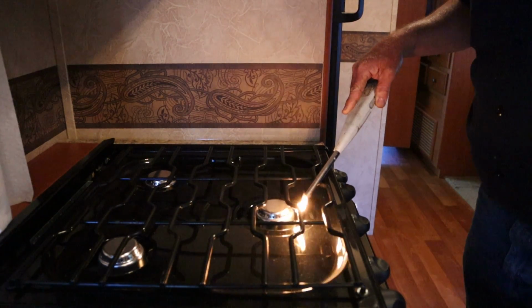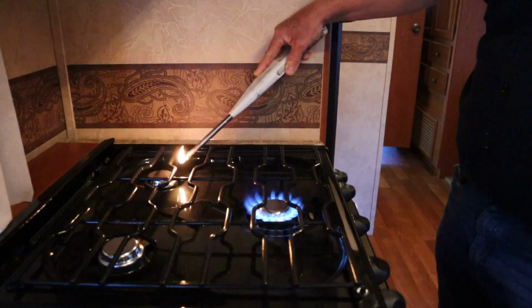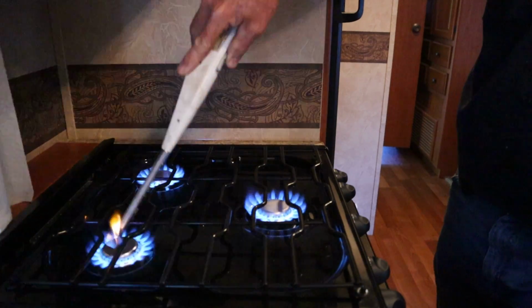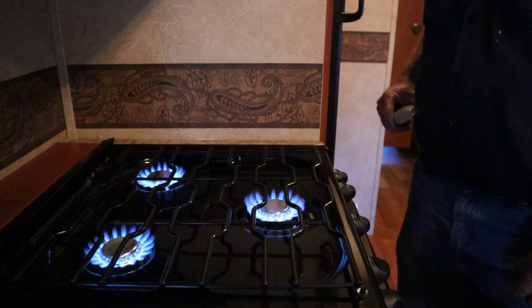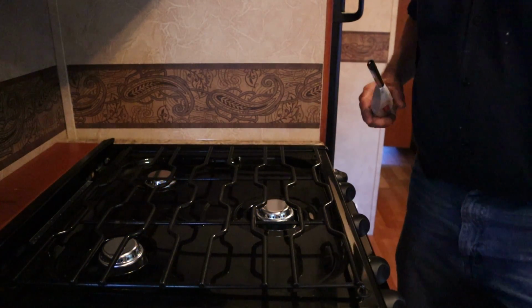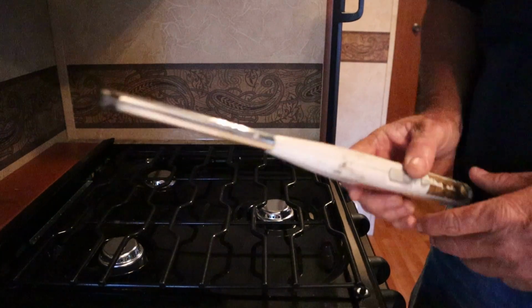It takes a long time to get the air out. That's why I just opened all 3 eyes, and it's never been on. It would have taken 10 minutes to try and get that air out just using one eye. So, okay, the eyes look good. I'd say the gas pressure looks good.